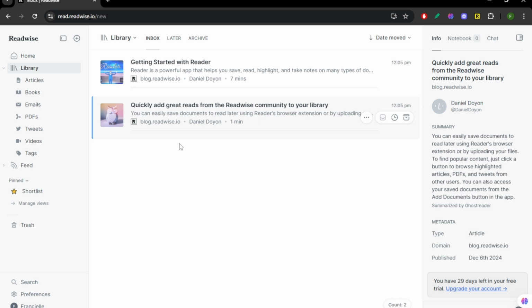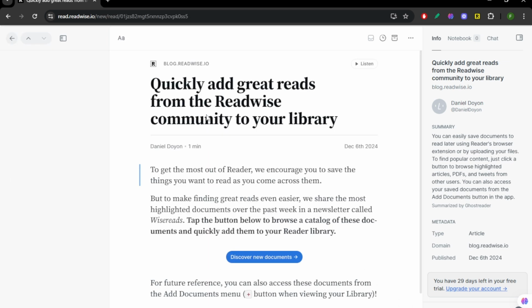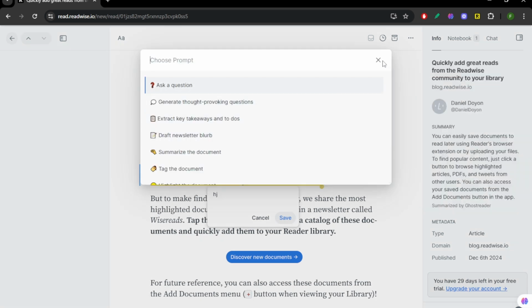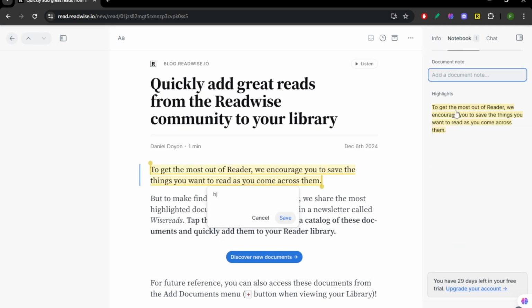Now let's click into a book or article and explore reader mode. What you see is a clean, clutter free reading interface, completely focused on content. You can highlight individual lines or entire sections. You can add sticky notes in the margins, use Ghost Reader, the built in AI, to summarize or explain anything, and view your highlight history in the sidebar. Whether you're reading a dense essay, a newsletter, or a YouTube transcript, the experience is consistent and smooth.